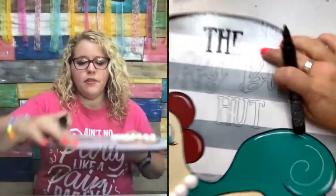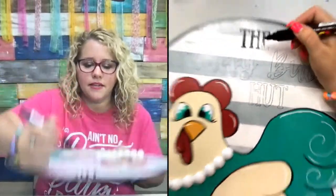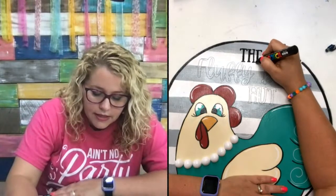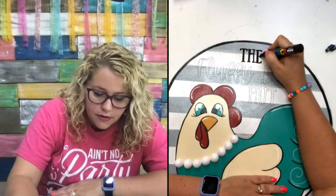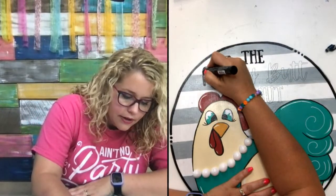I am having a bit of trouble getting the Posca pen to stick on top of the sealer. It's like it's resisting. So I'm kind of having to go over some areas of this twice to get it to cover really well, because it's almost like it's just resisting letting that Posca pen stick on top of the sealer. It's not impossible, but it's just being stubborn. I'm kind of having to go over it like three times. So now just trace inside each letter.